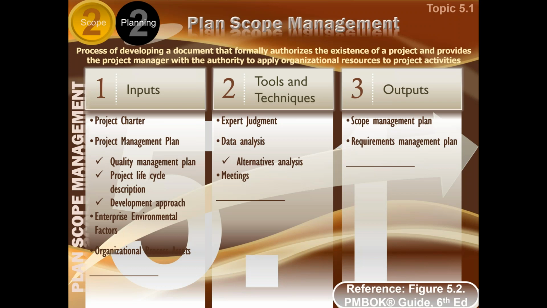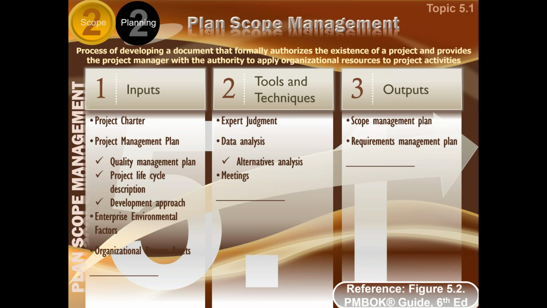If we are working on schedule, then it would have been the schedule management plan. If we were talking about cost, it would have been the cost management plan. Remaining everything is the same. The only thing which is going to change is the ingredients of the project management plan, and that would be relevant to what management plan you are trying to create.